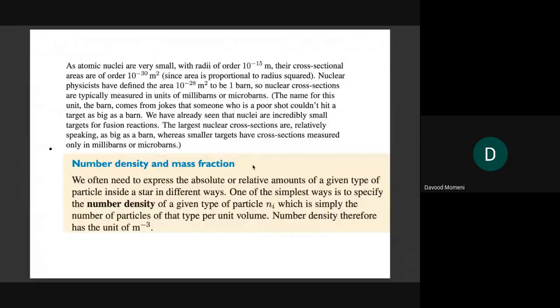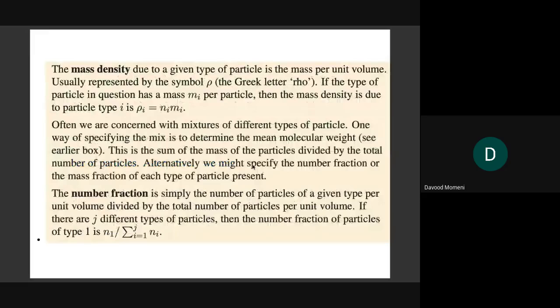For example, it's like the Avogadro number, so you see that the volume is a very tiny number. So number density, which is called N, is actually 1 per volume. The unit of volume is meter cubed, so the unit of number density is meter to the power minus 3. The mass density, that was the number density. What is the mass density? The mass density is the one which you know from fundamental physics. The density of any object is given by mass over volume.